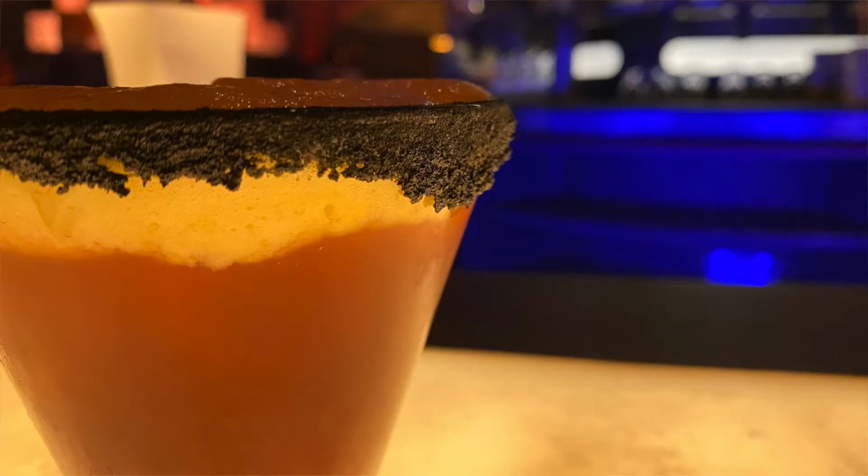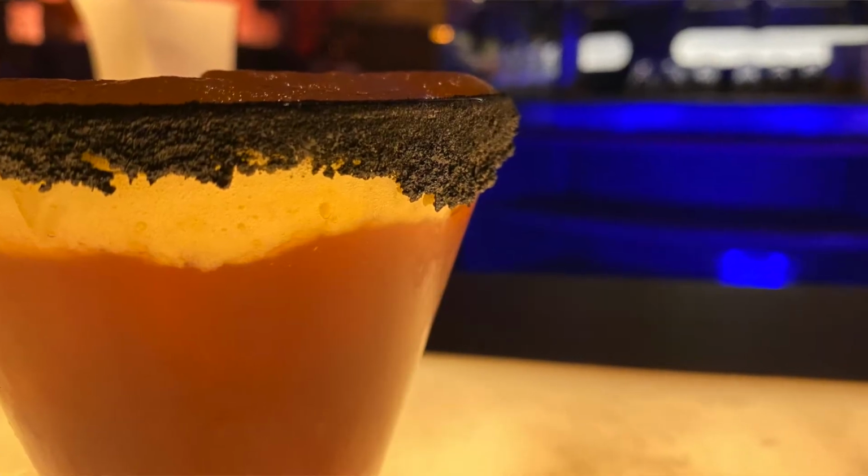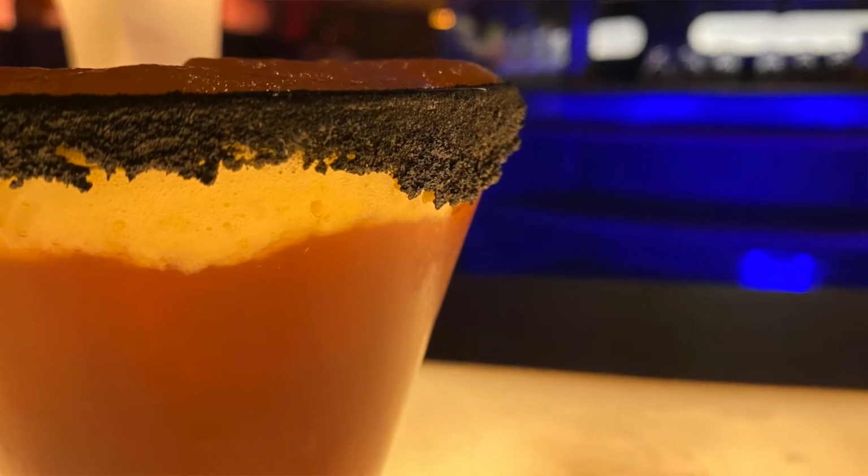Well, since we're at Oga's, I'm going to go ahead and say that I want to do one of my favorites that was there, because we kind of did a couple of drinks. Mine was the Outer Rim, which was really good, too. It's kind of like a margarita, but it's kind of cloudy, so it looks really fun, and it's got this black salt rim on it. It's super fun, and super refreshing. It's delicious. May as well just stay on Margarita Road. All right, and let's cruise on over to the Brown Derby Patio, because they have this cute little margarita flight that you can have while you're sitting outside and enjoy it.